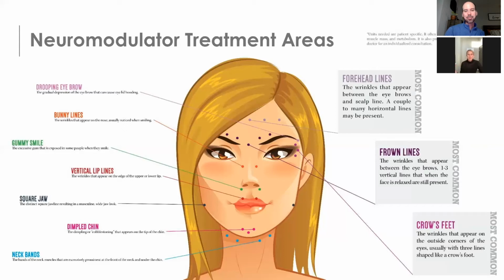I obviously love the use and placement of this because for some patients, a little bit does go a long way, and then some want a lot to really soften things. The other area I didn't talk about is the neck. With time, you can get a really obvious banding appearance along the neck, and you can use Botox to soften these bands. It helps to tighten or lift them back up so they're not as obvious. For some women, that's really what gives them away in the aging process. So lots of fun places you can use Botox.